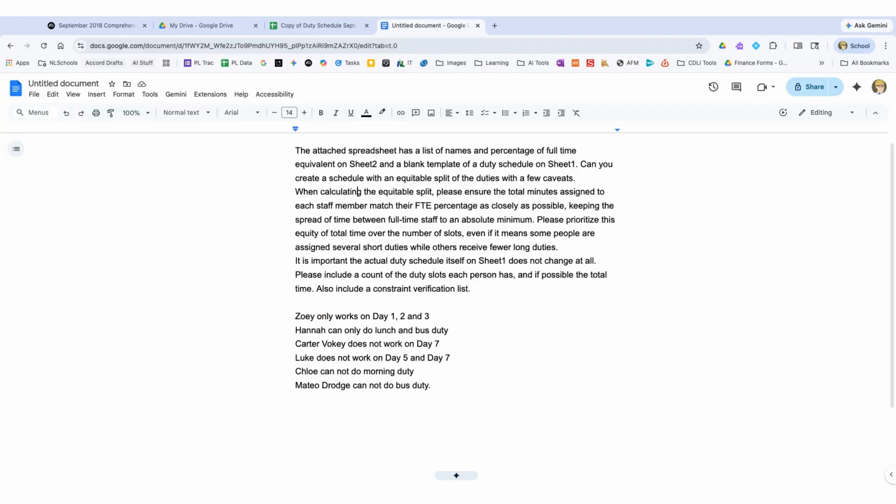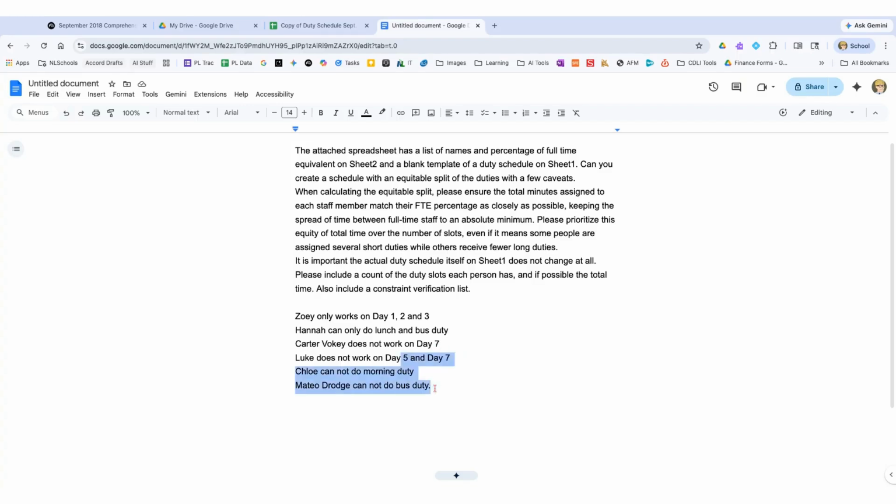Now, I also have my list of constraints. So these are people who are not full-time, who only work on day 1, 2, and 3, people who don't work on day 7, or like specific things. Now, this list is not exhaustive, it's just an example. I know in a real school, this would be a much, much longer part of the prompt. Based on my experience in real schools, and myself asking for no recess duty, no morning duty, only outside duty, people have requests they can put in.